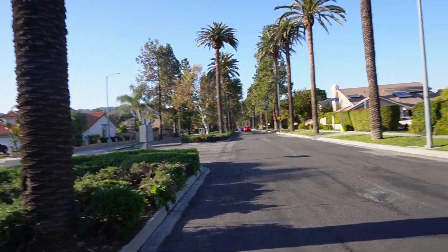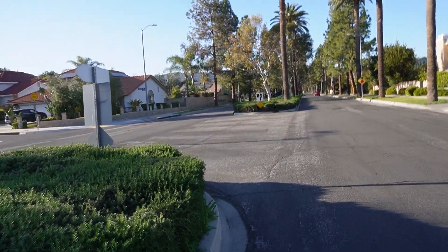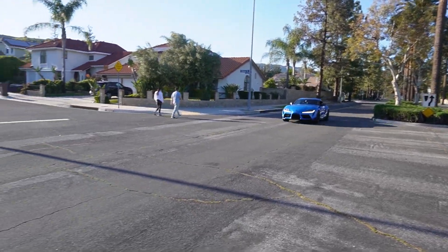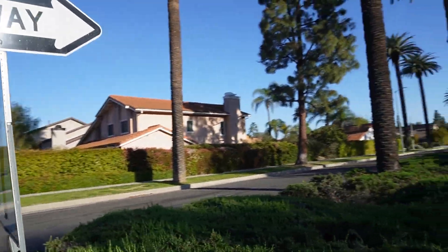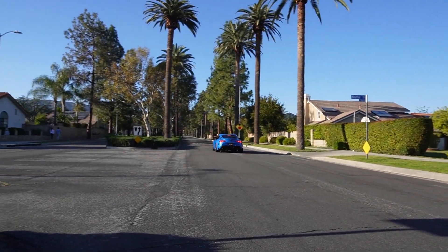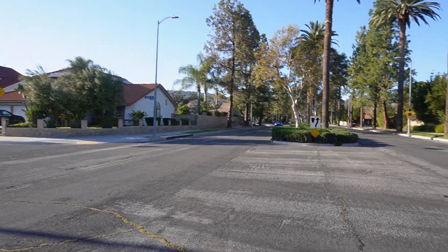I'm gonna get some rolling shots for you guys to see how she looks, and I'll have her drive the car. It sounds and looks so damn good — this is my first time seeing her drive it out and everything. Wow, look at her — I think she's gotten used to the Supra. She sounds so good, damn.